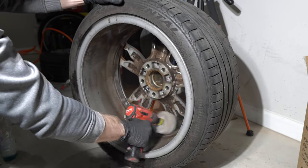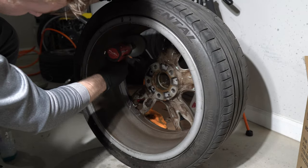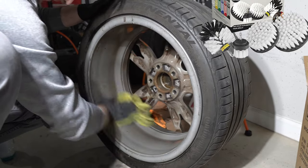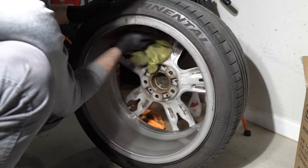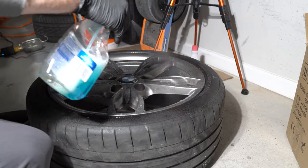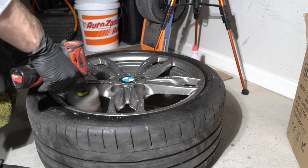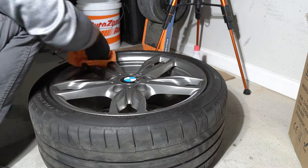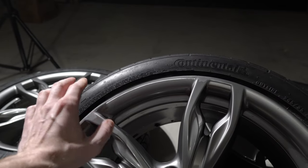I start with preparing the rims — they had to be washed properly. You can even use a brake dust remover, which will be even better. I used film, a drill brush, and a combination of soap. Pretty easy and fast to remove the majority of dirt. The upcoming step will be using sandpaper before painting, so the surface doesn't have to be perfect, but it's better if it is.